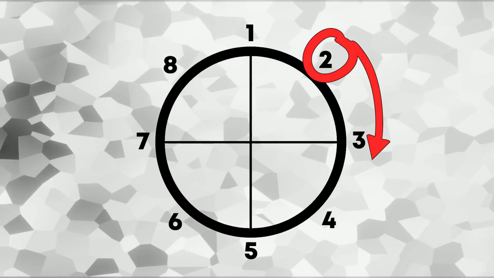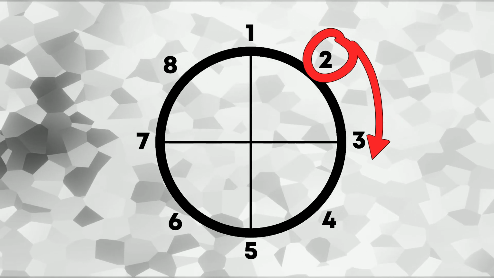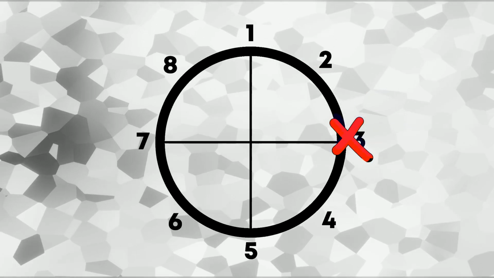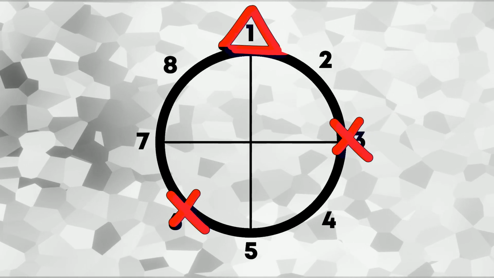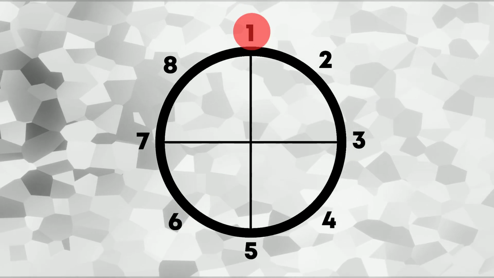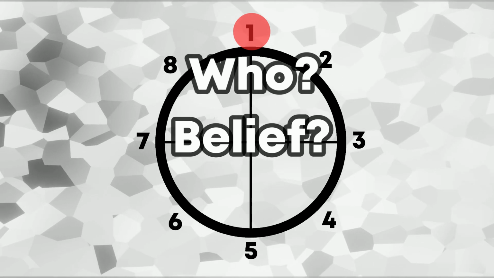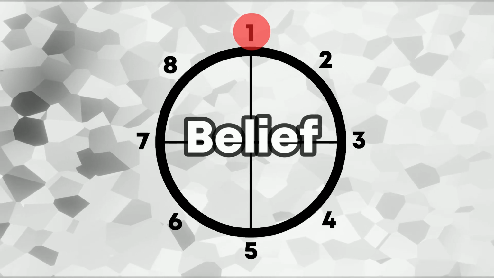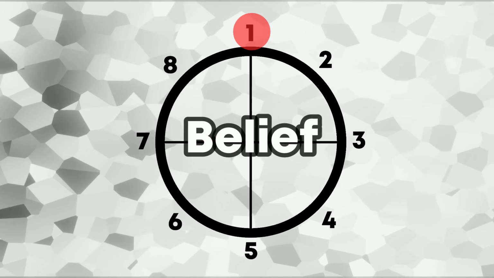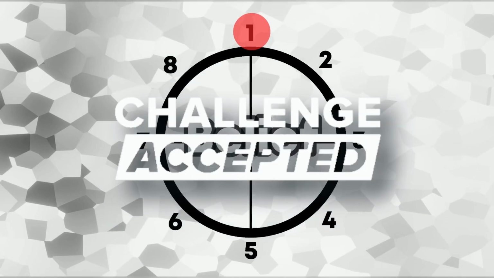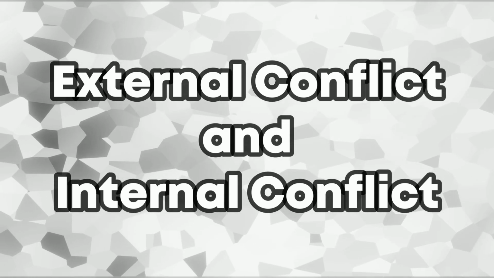The main driving force of the story circle is not the conflict at 3, nor is it the twist at 6. It is the character himself. In 1, we establish who the character is and what they believe in, and that belief is the main core of our story. All plot points stem from it. Throughout the story, we will be constantly challenging their beliefs. This will generate external conflict and internal conflict.